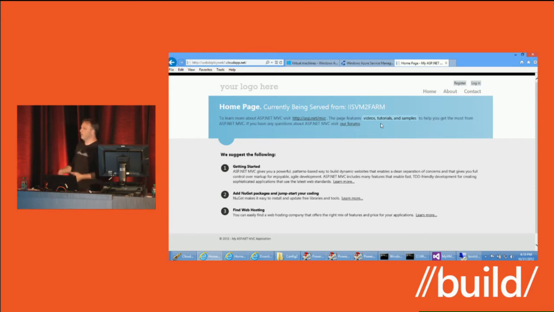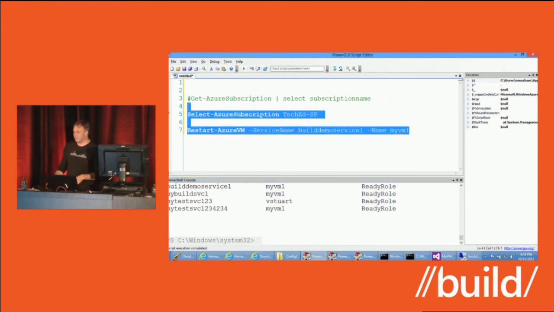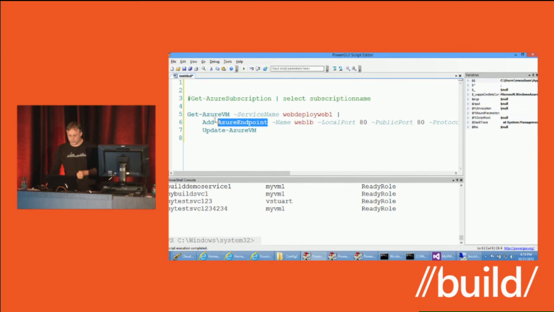What I want to do is show how you can enable this load balancer probe to kick one out if it gets broken. And how I can do that is by first configuring a load balancer probe. And let me show you how to do that. It's actually already configured because it does take about 10 minutes to update, or 5 minutes. The first thing I'd have to do if I wanted to set this is to use the Add Azure endpoint.